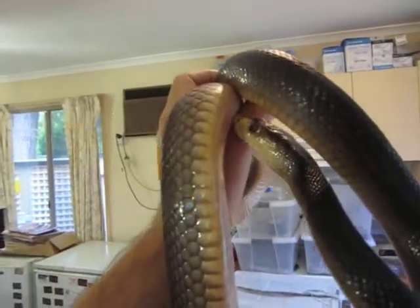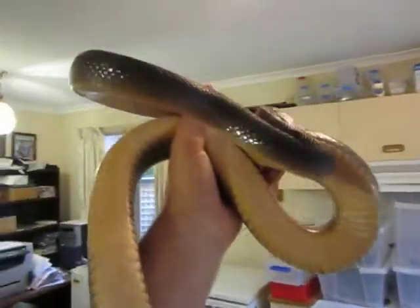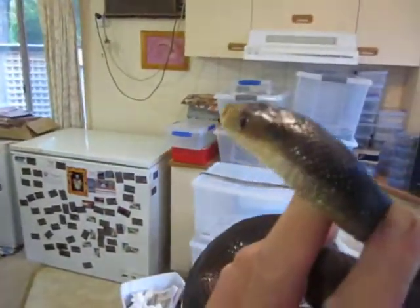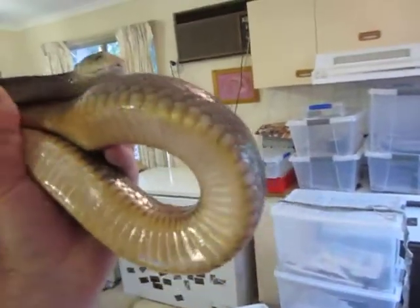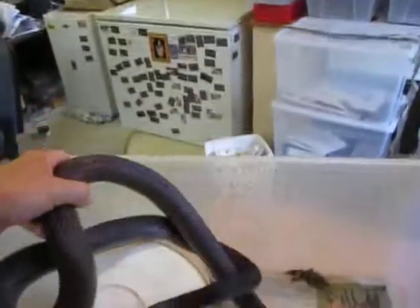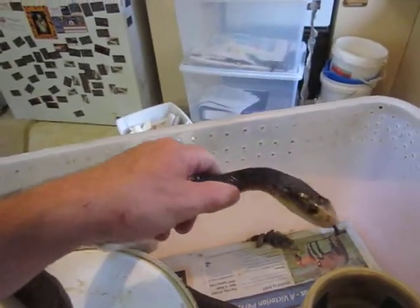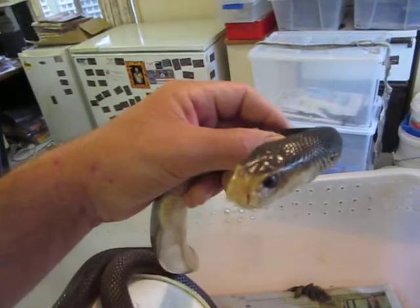When we do our venomous reptile shows, we don't use sticks and tongs because we think it sends the wrong message to children and adults for that matter. And the message sticks and tongs send to people is, of course, that snakes are horrible animals that can be mistreated with metal sticks and subjected to pain and torment. We believe that tongs are a no-no. And in terms of hooks and things, yes, they are a snake handling tool, but should only be used when needed, and certainly not for the purposes of public entertainment.